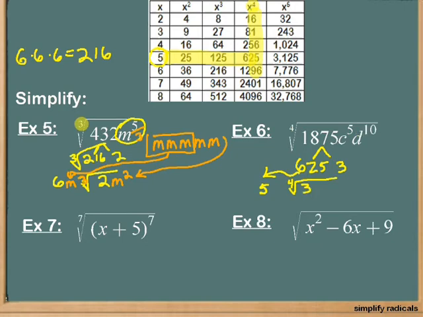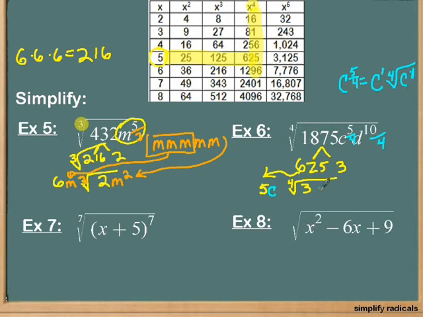And now I'm going to go up here and start taking that 5, dividing it by 4, that 10, dividing it by 4, and what am I left with? Of the C's, it looks like I've got 1 C that came out, and then I left behind 2 C's, since I have a remainder of 1. So 4 goes into the 5 one time with 1 remainder. So let me clear that up for you. There you go.